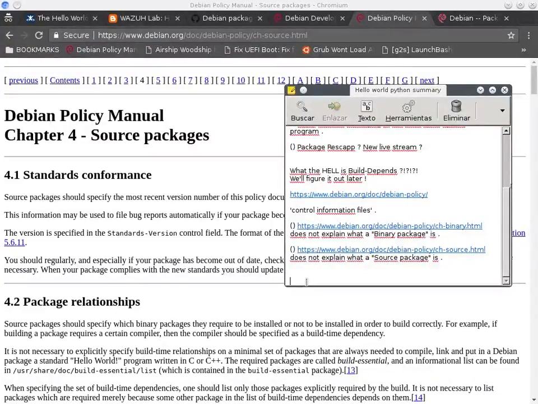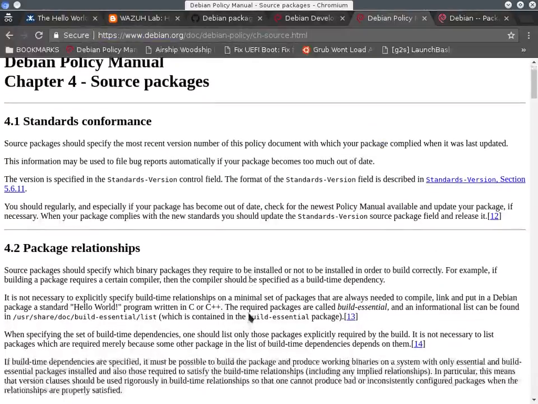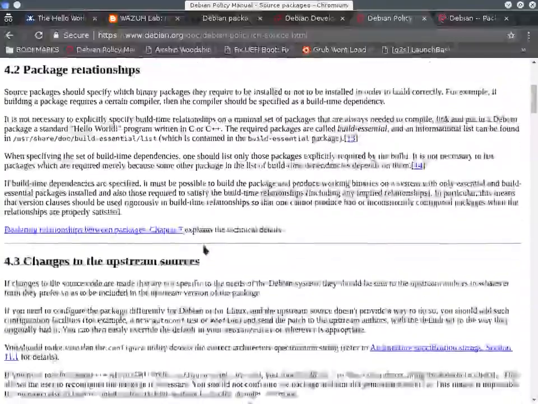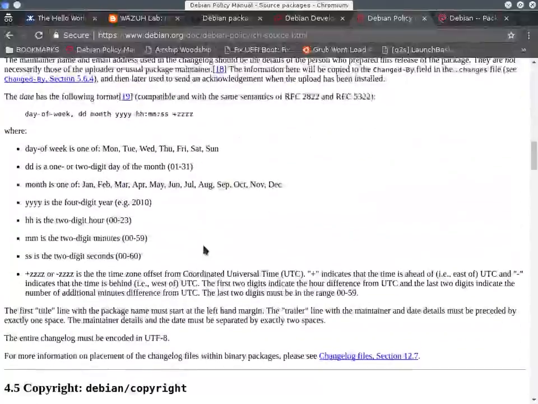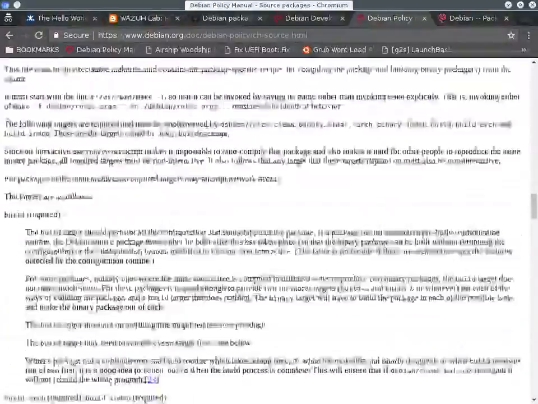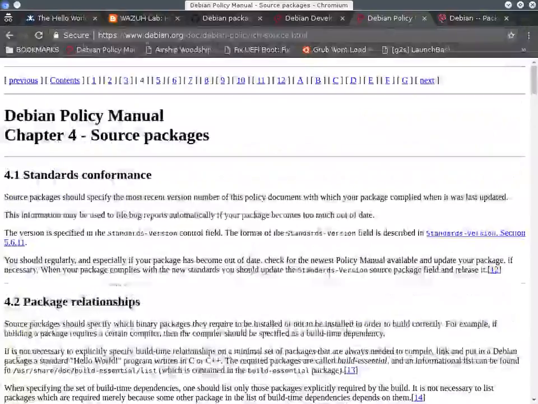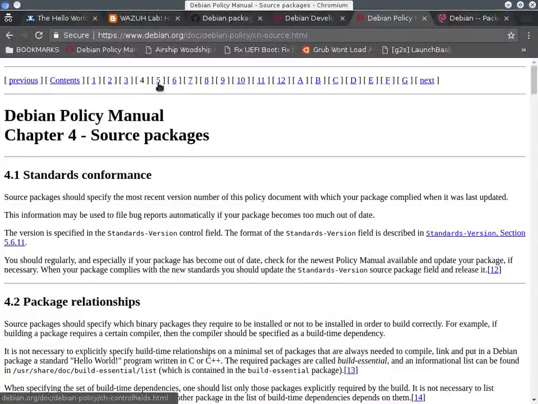Source packages should specify the most recent. As far as I understand, the source packages are packages that are used to build the binary packages, but I'm not sure about it. So I expected it.